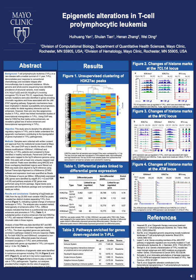It is a similar profile in the MTCP1 case. There's a gain of those 2 markers in the regulatory regions in the promoter, and also if you look at the profile here, the interaction, the enhancer region, at least in 3 of the cases, there is a gain of H3K27 acetylation in the enhancer that interacts with the promoter. So accordingly, the gene is more upregulated in the T-PLL cases.